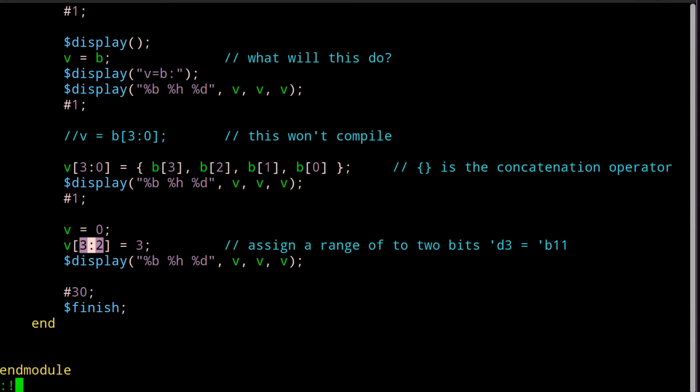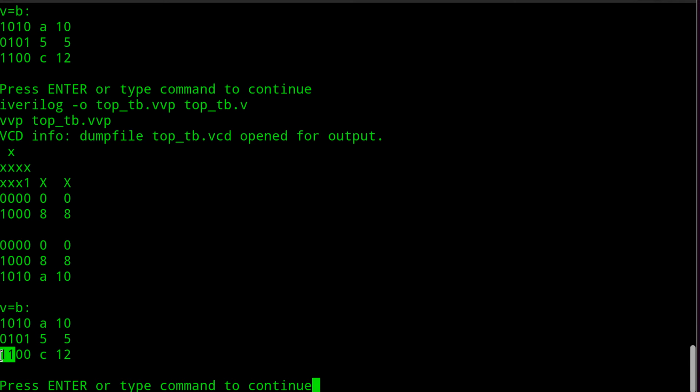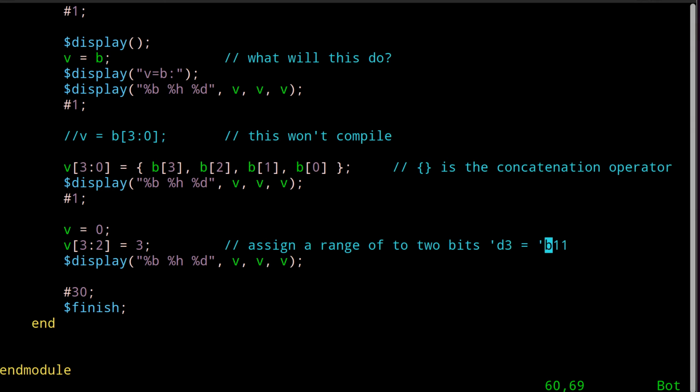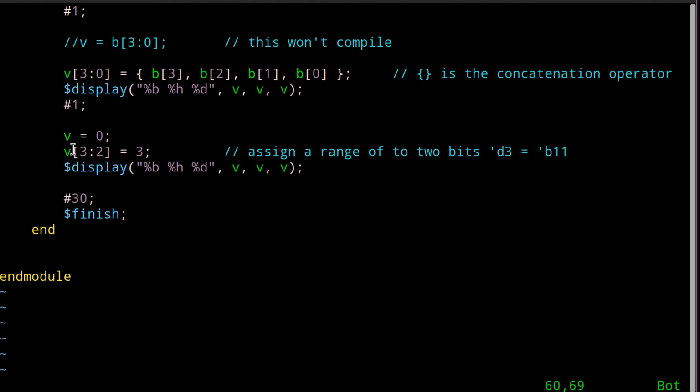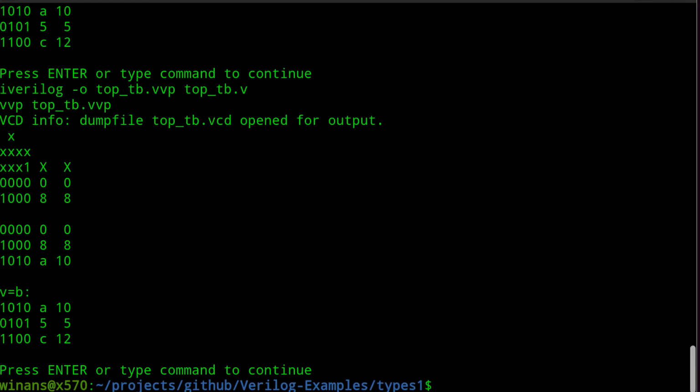So let's go ahead and run this one. And there you have the 3, the 2 1s right there. In hex it's C, and in decimal that's 12. Okay, if you don't know what's going on, sit down, draw a diagram. Draw this up with 4 spaces on a piece of graph paper if you have to. I'm taking this value and sticking it into a bit range in the middle of, potentially, some other vector. That's what's happening here. Okay, this is very common. Although I'm not sure I would literally do this in my code, put a decimal value in it. Maybe, but it's very common to grab ranges, in other words, of vectors in Verilog, okay?